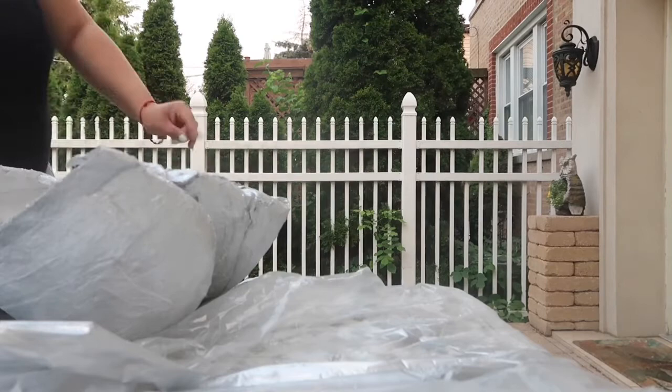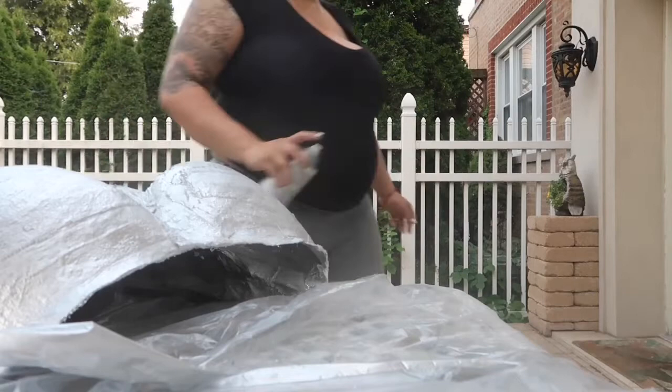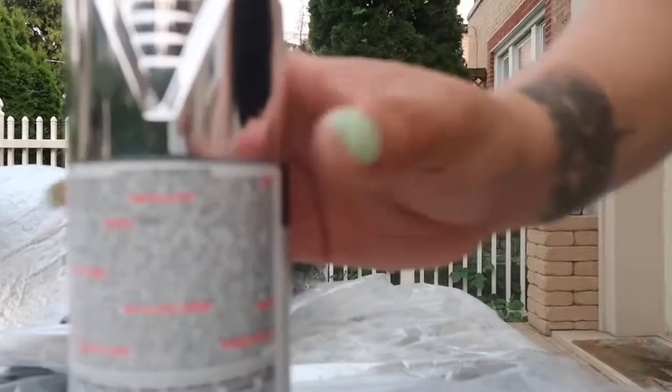And I'm gonna just touch it up just in case of any spots, but I don't think so because it looks good so far. Oh my goodness, y'all, it looks so good. Hold up, I'm gonna show y'all how it looks done. It looks so good. This is the piece that I told you guys was breaking. I'm probably just gonna hot glue it to get it to stay, but it's the only piece that broke. Other than that, look at it.